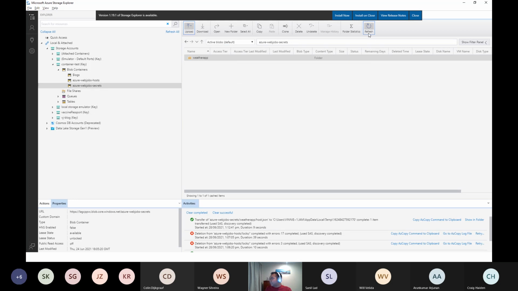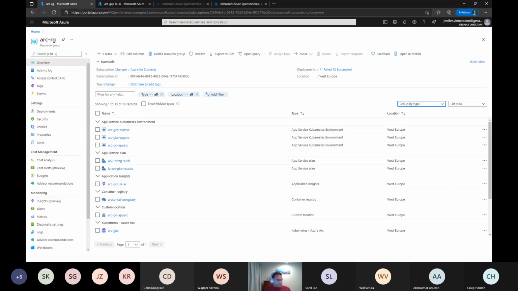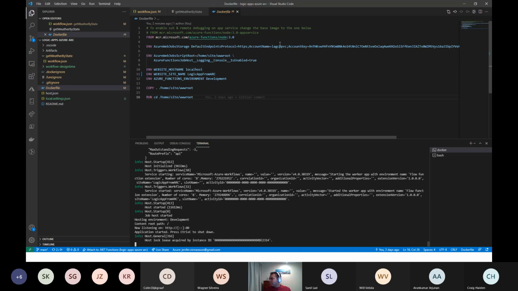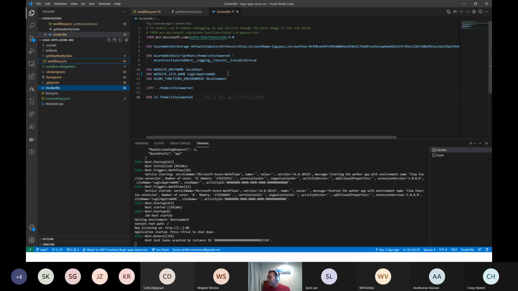If you go to the secrets, let's see. So what that means is, when the logic app starts up locally, you have an option to get the callback URL. How you get the callback URL is you go to overview here. Oh, sorry, this is on a container.